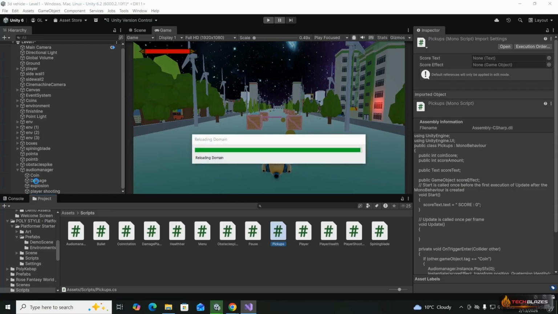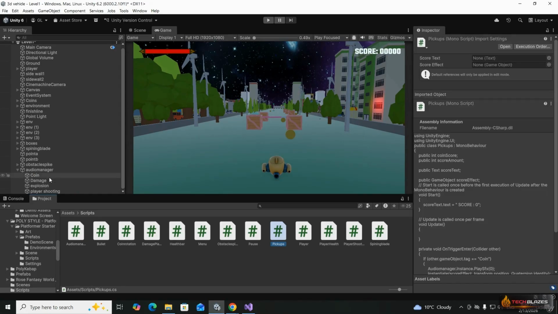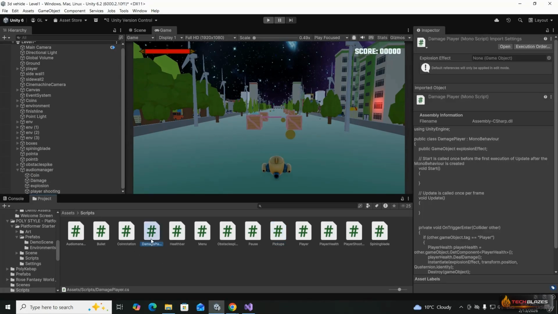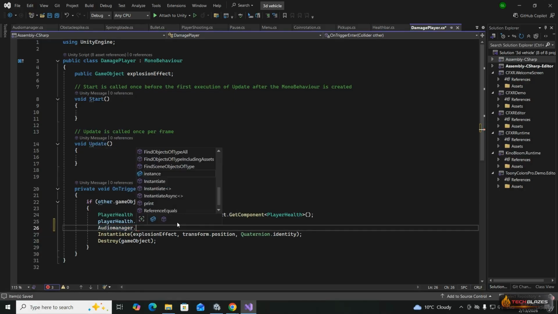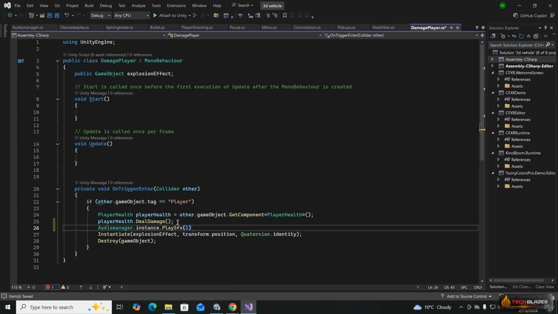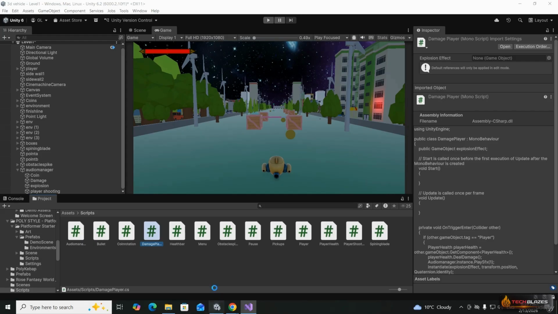It will be fine. Next is damage, which should play when our player gets damaged. So we can open the damage player script, and right here when we are dealing damage we can say audio manager dot instance dot play sfx with the index number of 1 in this case. What's next?